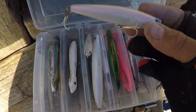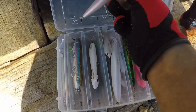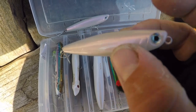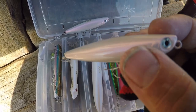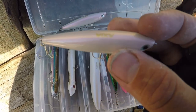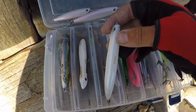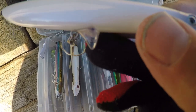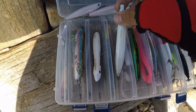Here's a slightly cheaper version of a top water lure - a glide. I've got one in that size and another one in a smaller size. Smaller sizes usually work better towards the beginning of the season when the bass are chasing smaller prey fish such as sprats. As the season progresses, you increase the size of the lure to match what the bass are chasing. This one here is an Axia Vulture - it's got a little vane on the bottom. Again, a top water lure, just a different shape and profile.